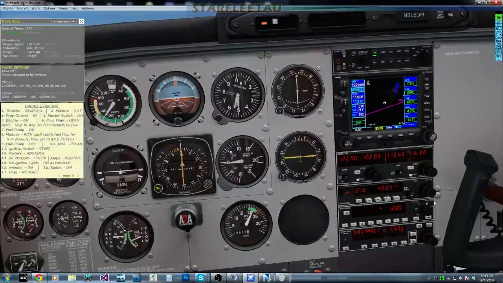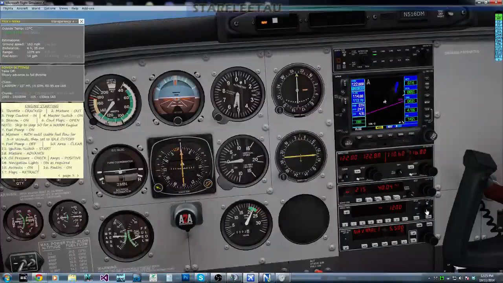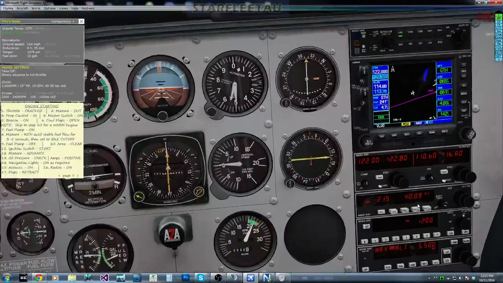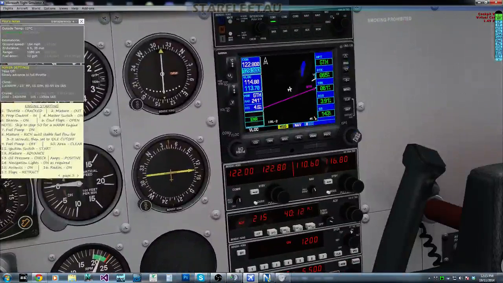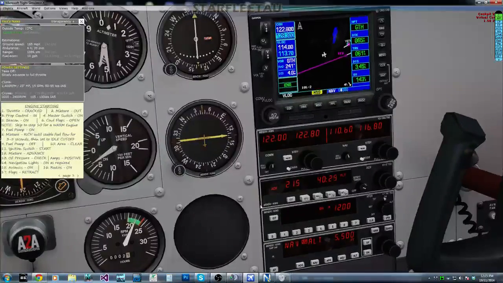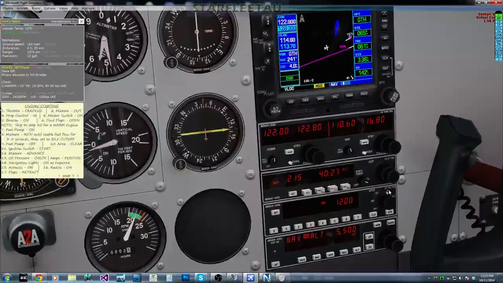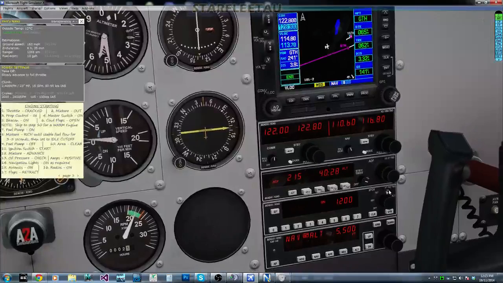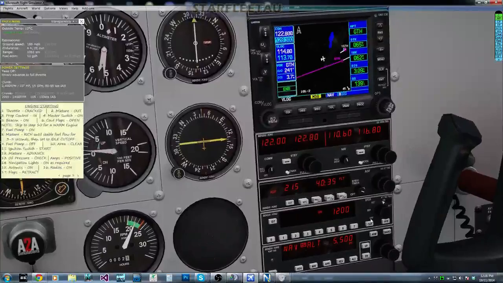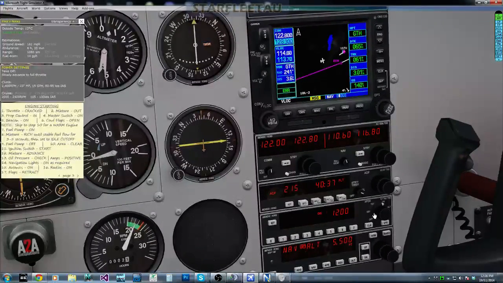Our radio, our Bendix King transponder, the KT, I think this is a 76C transponder, is a full Mode 3 transponder. It has the ability to ident, transpond all the normal stuff, and also be in standby or alt or on mode.